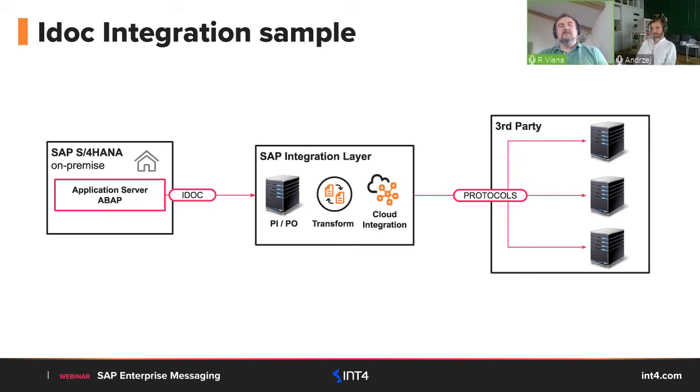So basically, as you can see here, another interesting thing, the IDOC sample integration. We have S4HANA, we are going to send the IDOC for the receiver system. We have a PO or PI on-premise, or we have a CPI on cloud. We make some transformation in the data to send to the third party. When we think in events or publish-subscribe architecture, what SAP is covering is different because we never know the receiver in this case. We just know the publisher, but the publisher and subscriber don't know each other in the end.